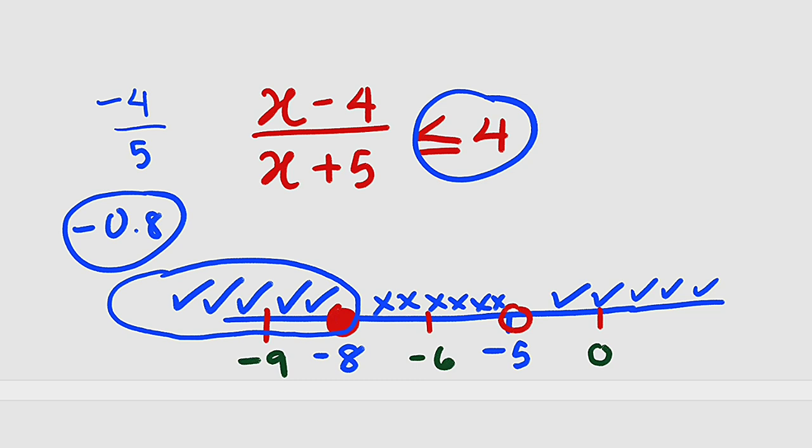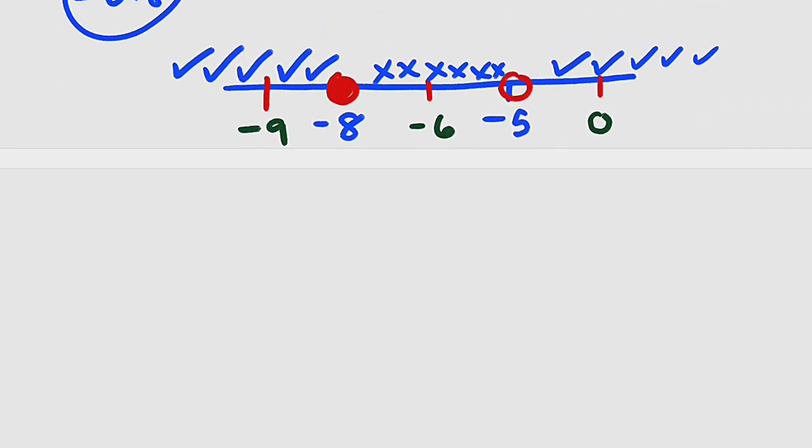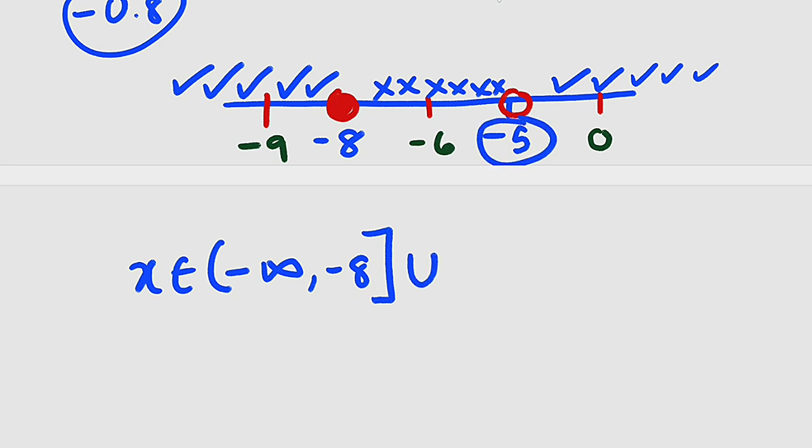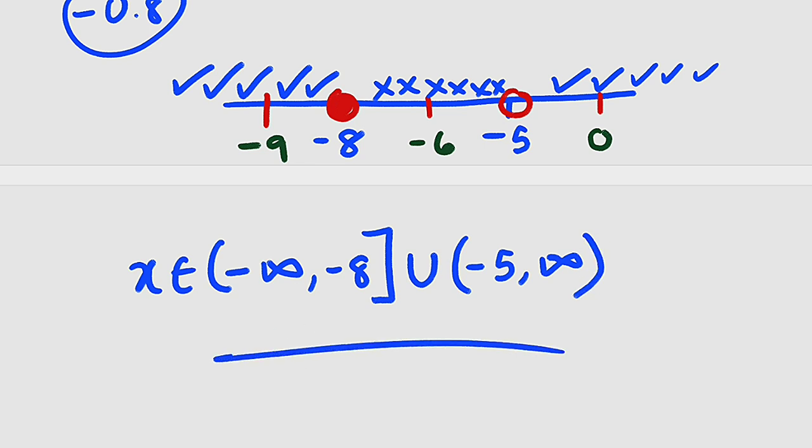So let us write down the solution. Therefore, the solution to this inequality is x belongs to the set of values from negative infinity down to negative 8, including negative 8. So we use this square bracket to indicate that negative 8 is a solution, union from negative 5, because negative 5 is not a solution, we use parentheses, negative 5 way down to positive infinity, parentheses. You know, for infinity you always use parentheses to cover it. So this is just the solution to this problem.